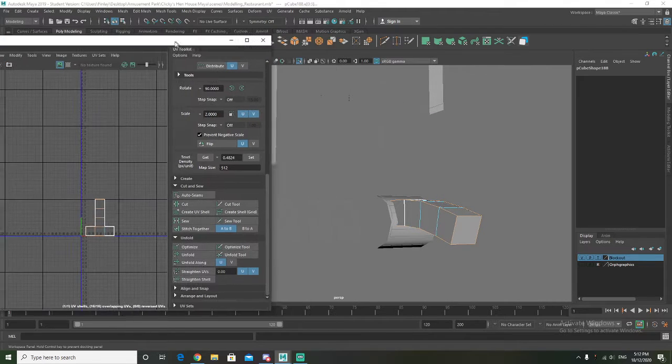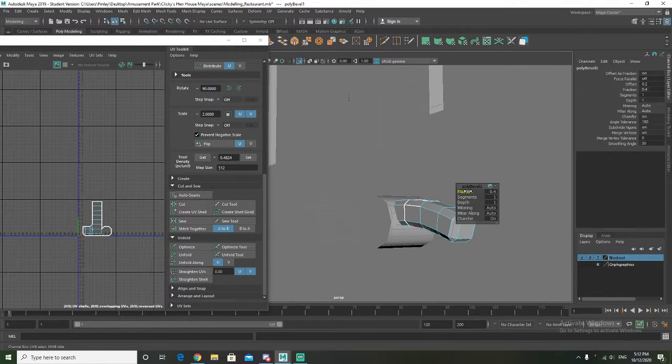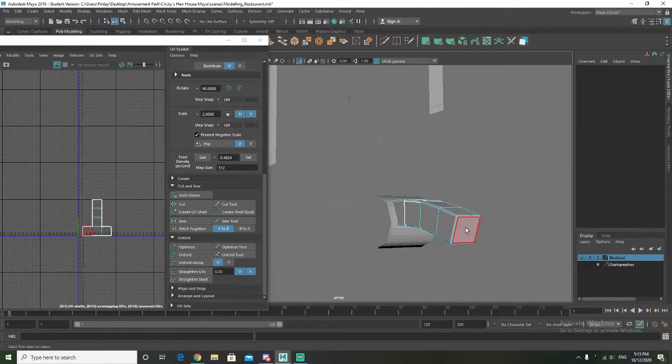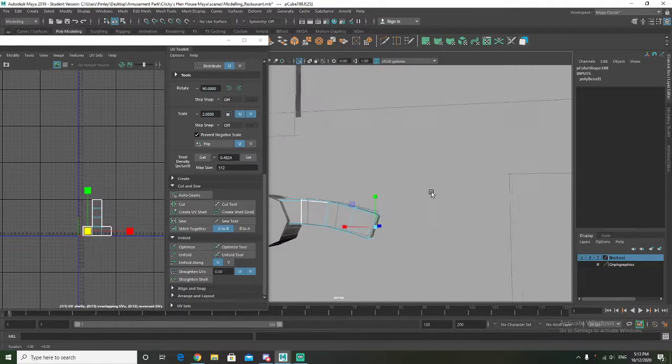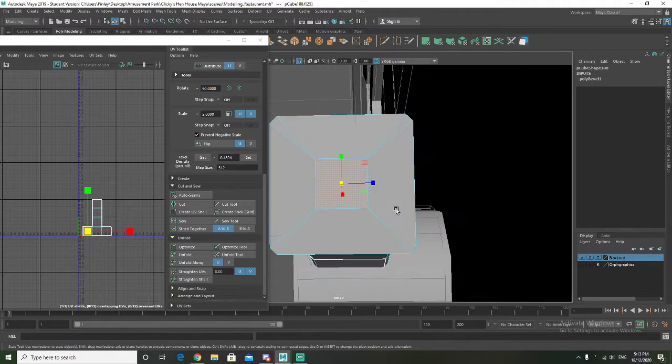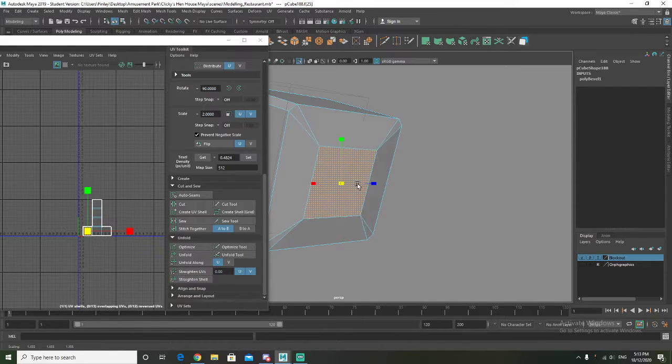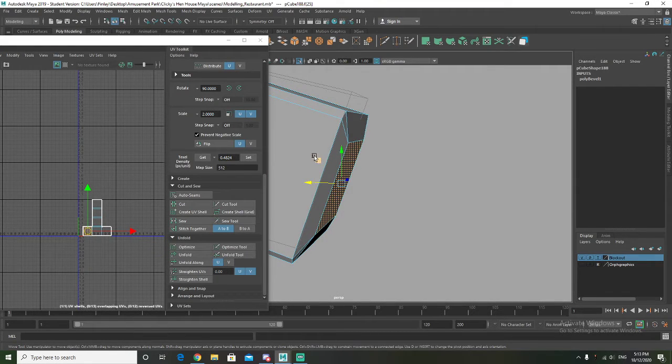Let's try this again. Move that out of the way. Bevel. Slightly less. Like so. Face. Make that around about the same size.